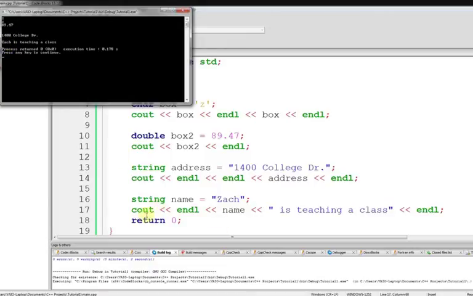So you're saying console output my name, which we declared here, Zach, and then immediately after that, don't end the line or anything. Output this string that we're declaring as a raw string right here. This isn't in a variable. We're just putting this straight into our output stream. Is teaching a class. And then end the line.